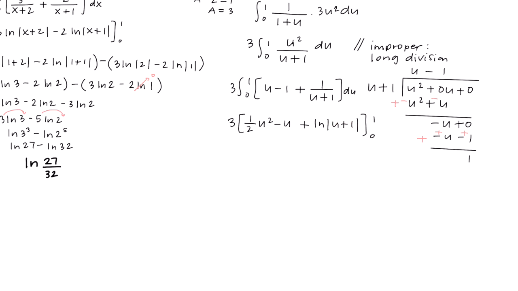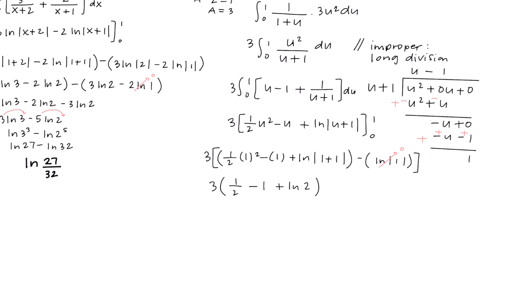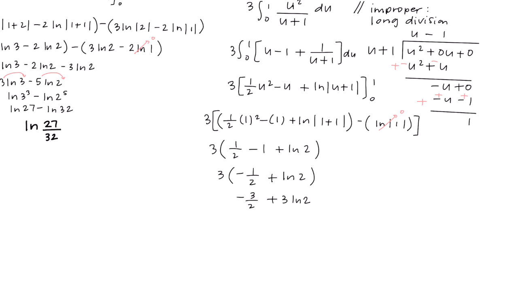And now we're ready to take 1 and plug it into everything, minus plugging in 0 for everything. So this just makes 1/2. We drop down the negative 1, and then right here we get 2. Absolute value of 2 is just 2. 1/2 take away 1 is negative 1/2. I'm going to distribute this 3 in. So we have negative 3/2 plus 3 ln of 2. And then I'm going to move this 3 up here. So this becomes 2 cubed, which is going to be 8. So here's our final answer, negative 3/2 plus ln of 8.